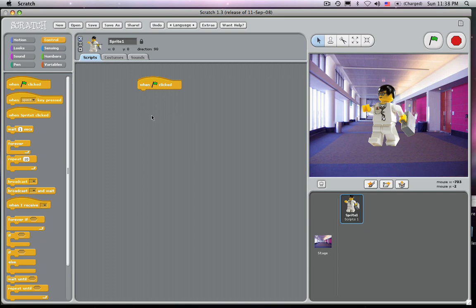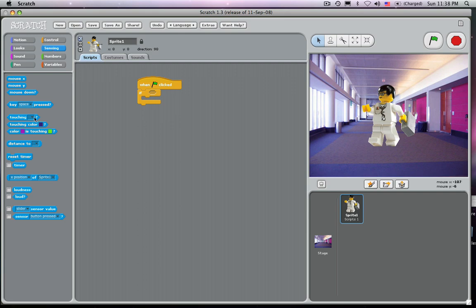So let's have the doctor, when the right arrow is pressed, so we're going to grab this when key is pressed. Okay, now see here that my puzzle pieces are not fitting together. That means I must be missing a command. And I believe that is the if command. So let's see if this puzzle piece will go together. Okay, so when the green flag is clicked, if, let's see, let's put this back.